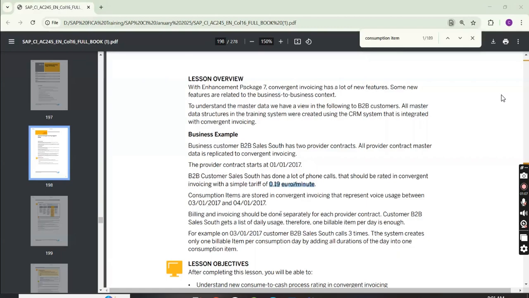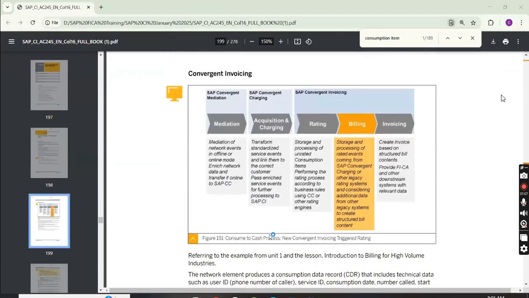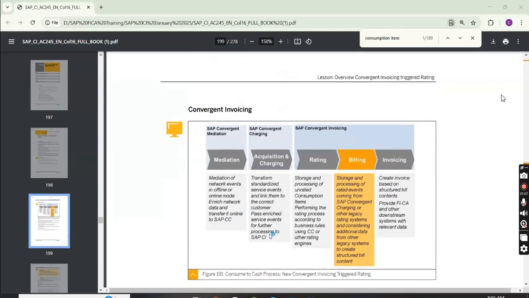Billing and invoicing should be done separately for each contract account. Now this is fine, so let's not talk about billing and invoicing. Here we have the consume-to-cash process, with Convergent Invoicing triggered rating. So now it is talking about CI-based rating. The first module we have, let me zoom in.